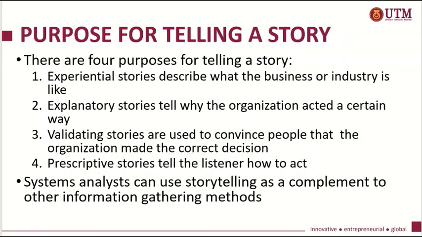Basically, there are four purposes for telling a story. First, experiential stories describe what the business or industry is like. Second, explanatory stories tell why the organization acted a certain way. Third, validating stories are used to convince people that the organization made the correct decision. And the last one, prescriptive stories tell the listener how to act. Therefore, system analysts or interviewers can use storytelling as a complement to other information gathering methods.